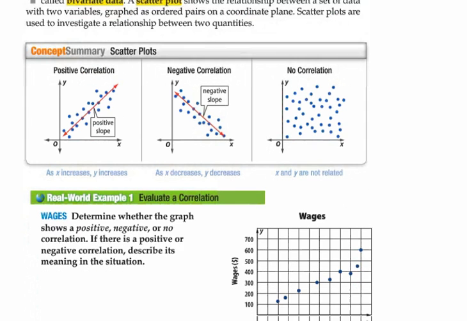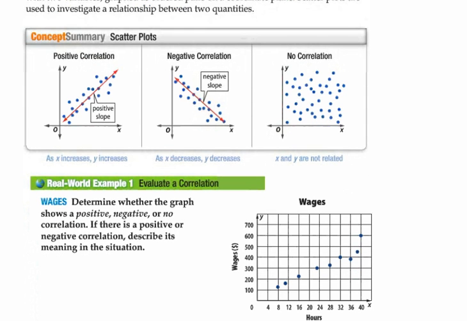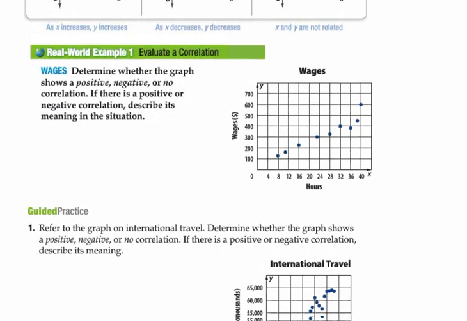Definitely not as linear as a linear equation, but again, we can see most of the time a correlation between them. We saw a positive correlation because as our laps increased, our money increased. We could technically draw that line of fit in between there and use that line. Sometimes we do have a negative correlation. As time increases, maybe the temperature decreases. Sometimes we have no correlation. It could be as time increases, this is the amount of cars that are driving by my house. There is no correlation. So sometimes our data is not related.